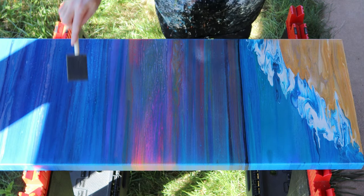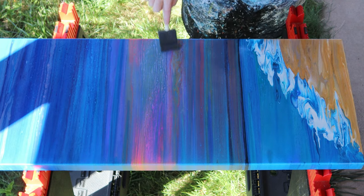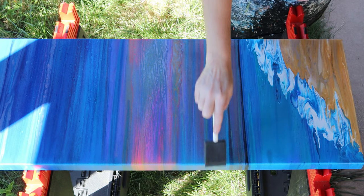So on these ones, I'll probably do 3 coats. It's got some metallic in there. I really want to bring that metallic out in a sparkle.